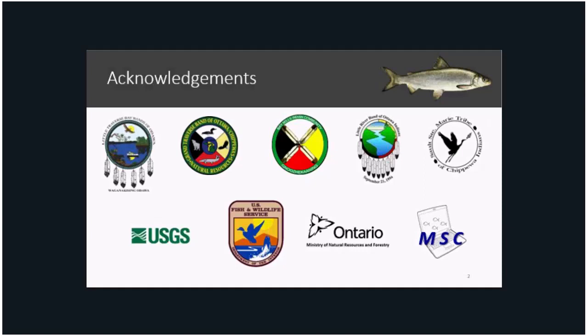And the data for those have come from 5 different tribal governments listed on that top row, our federal partners, Ontario, and then the group that kind of makes sausage out of all this stuff is the modeling subcommittee. The MSC is a group established by the 2000 consent decree, and it's made up of biologists from 5 different tribes, the state of Michigan, and the U.S. Fish and Wildlife Service. Kind of full disclosure, I've been co-chair of that group for the past 10 years, so the good, the bad, and the ugly, I've kind of seen quite a bit of it.